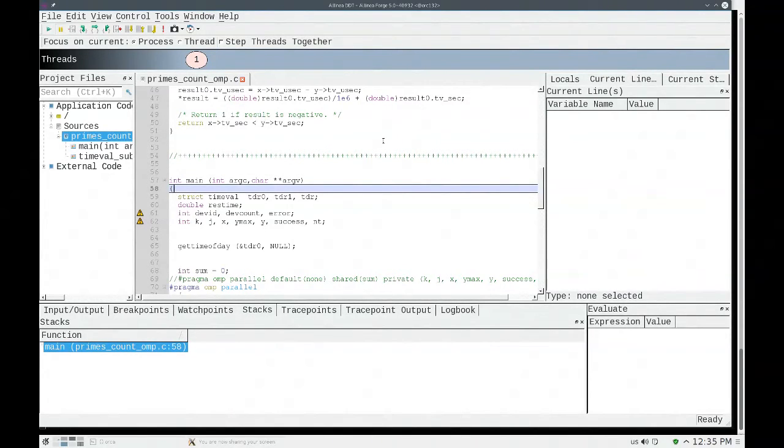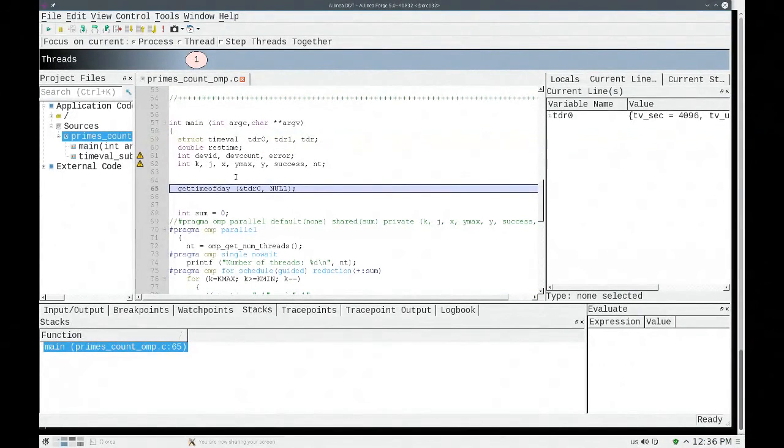Once you exit the parallel region, you go back to a single thread. You enter the second parallel region, again you have multiple threads. So this is a different situation from MPI code debugging. You can do debugging two different ways. Either go step by step, line by line. So you press one line and you go to the next line.